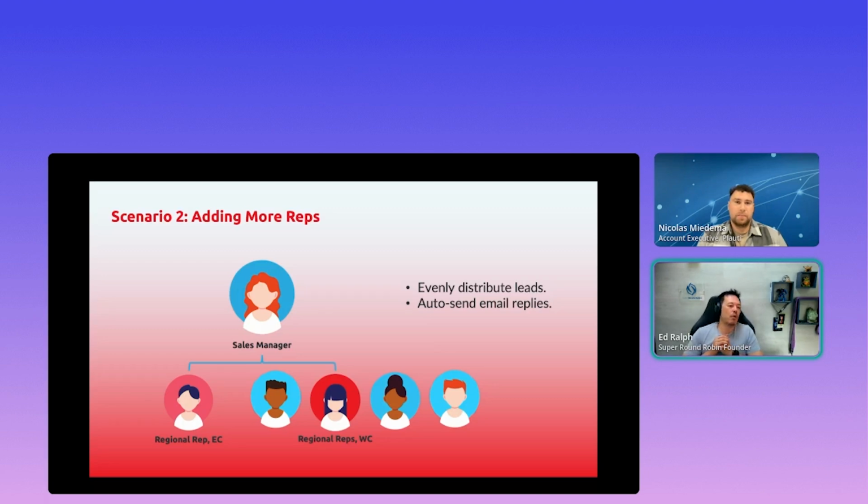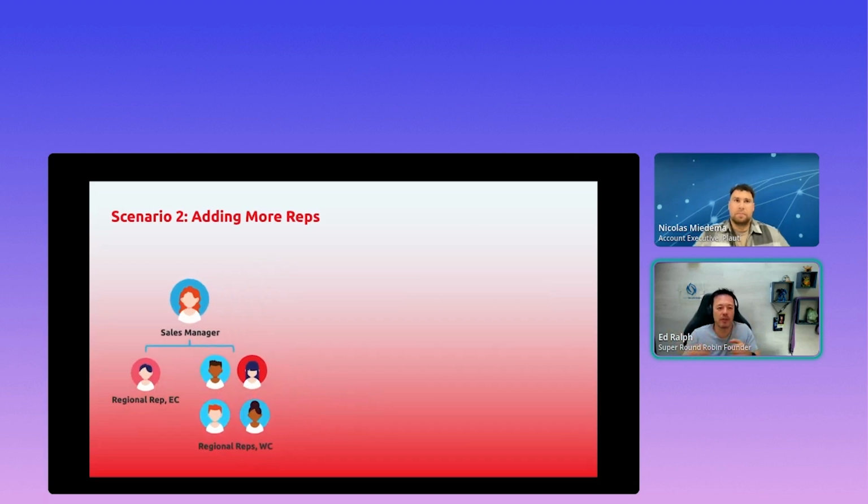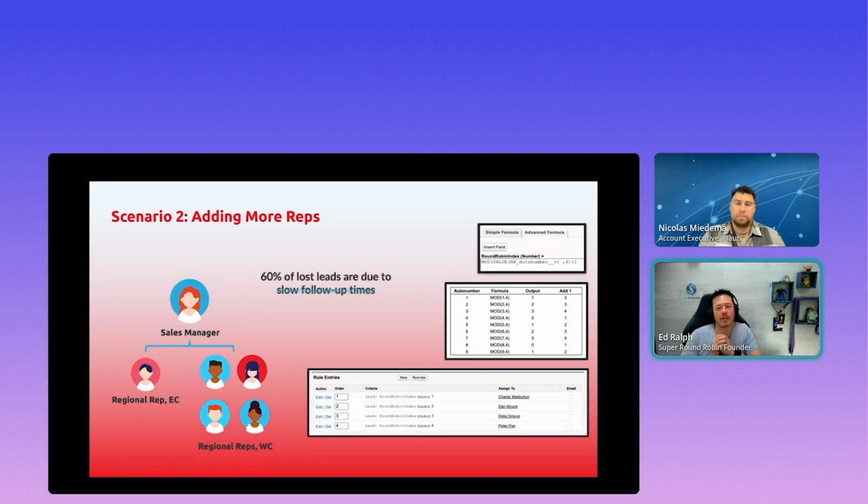So typically, what we see happening in small businesses when this kind of thing happens and the team starts to scale, they'll ask the IT person to add those new reps into the lead assignment rules. After a day or so of trying to work out how to do it, the IT person will come back and say, actually, if you want to do this, we're going to have to put all the West Coast reps into a Salesforce queue and have the leads go into a queue, and then the reps will have to pull these out of the queue.